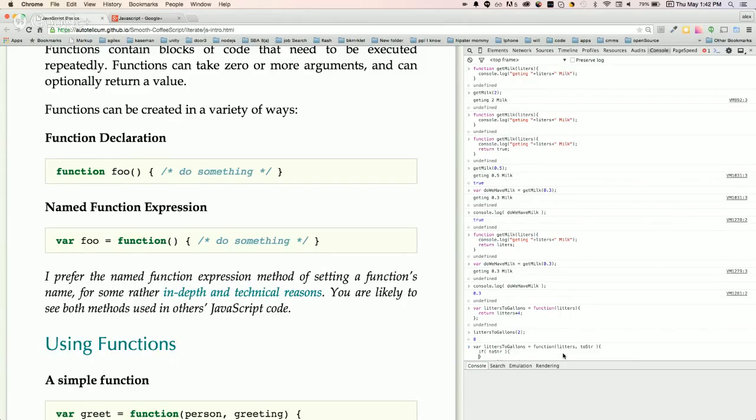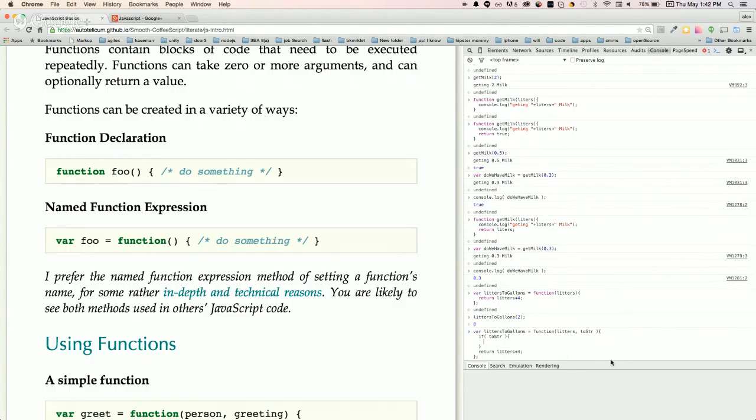So if that's true, then I'm gonna say return, again the same, liters times 4, I'm gonna put this in parentheses, and then plus the string gallons, with a semicolon at the end.